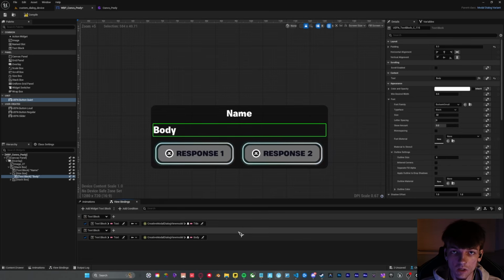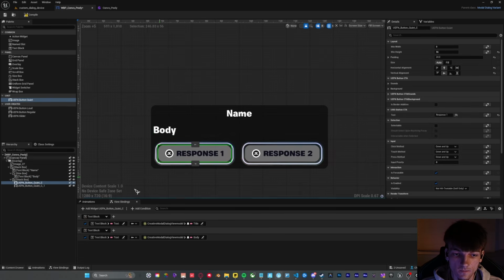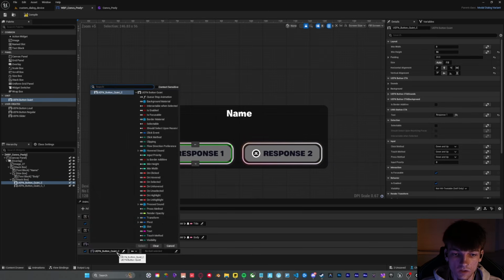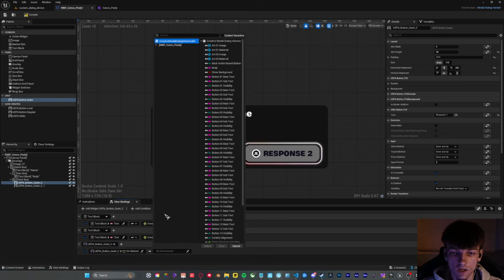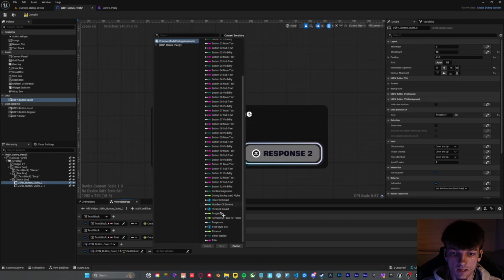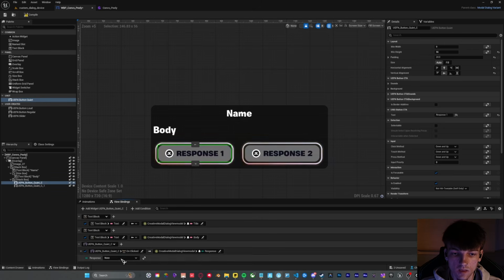The buttons are a little bit more complicated, but don't worry, it's super easy. All you have to do is first click on the button and add a binding to it. I am going to click on the button, and I'm going to do on clicked. There's this event button here, which is new, got added recently. So I'm going to click this. I'm then going to click creative model dialog, and I'm going to scroll down until I see response, click select. I'm then going to do button 1. I did notice that they added 7, 8, 9, 10, 11, 12 for the buttons. I haven't actually messed around with it, so that's why I'm saying that there is a maximum of 6. Then you want to click 1, just like that.